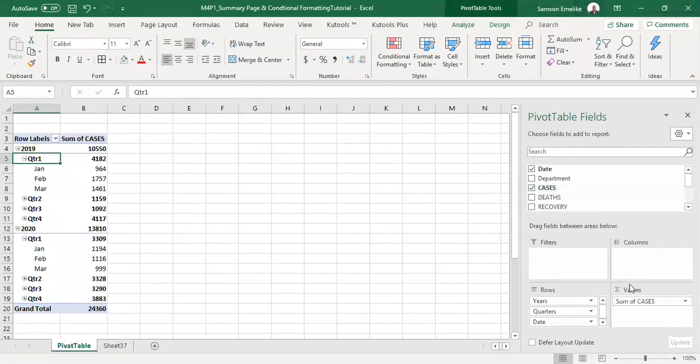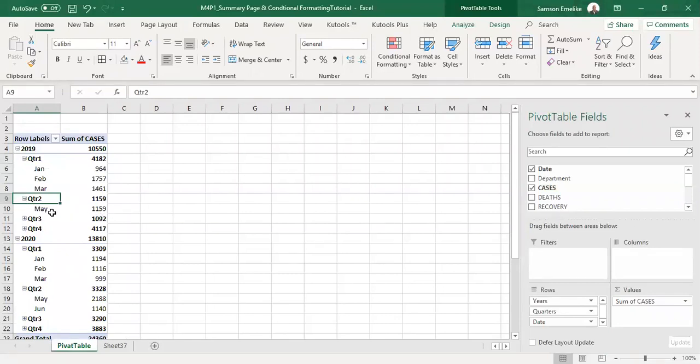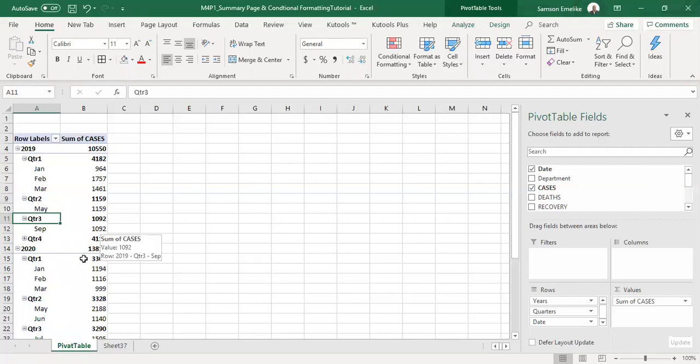Like I told you, it contains number. It automatically comes down here. So case by case, this is my quarter one. And this quarter one is distributed January this, February this, March this, for quarter one of 2019. Let's see what we have in quarter two. For quarter two, we only have a case occurring in May. For quarter three, we have a case occurring in September. In quarter four, we have entries occurring for these 3 months in quarter four.